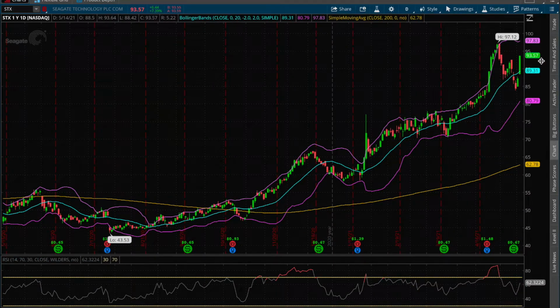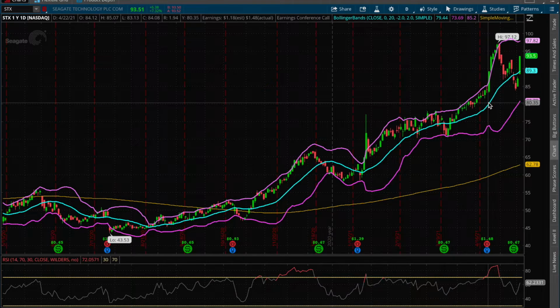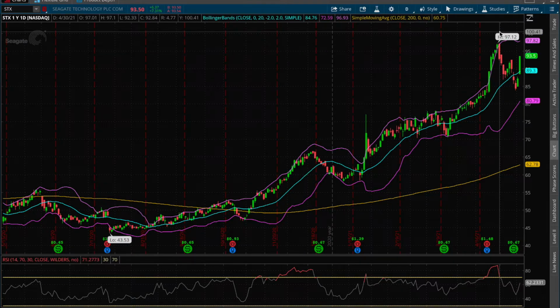Right now it's at $93.57. So if I were to sell options on this stock, and I am thinking about selling a strangle, I might want to sell the 100 strike call option and perhaps the 85 or 80 strike put option, which means if Seagate breaches one of my strikes, especially on the call side at $100 per share, at that point I'm going to have to buy the stock to hedge to cover that short call option. And buying 100 shares of a $100 stock is going to cost $10,000. Now this is a margin account, so in reality it would only cost $5,000, and I'm totally fine with that.